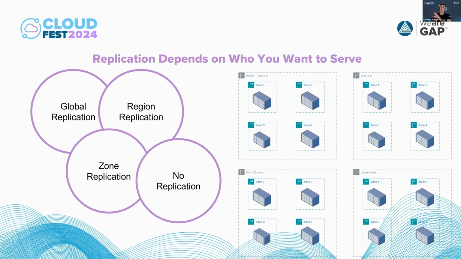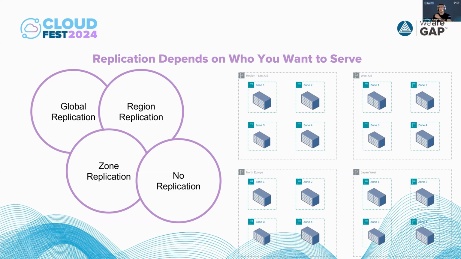Now we can have the zone replication. This is when we can replicate our data inside the same region in our system, and we can replicate that data into different zones. So in this case, this is going to protect you in case there is a failure in a data center located on the Azure side, let's say East US. So there are different servers in the same location in this case.